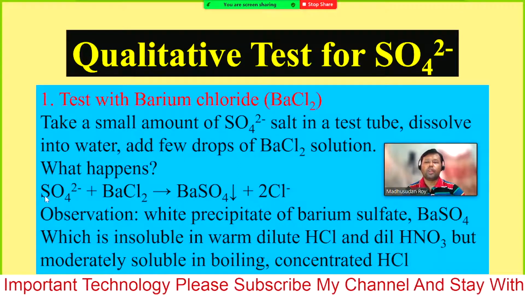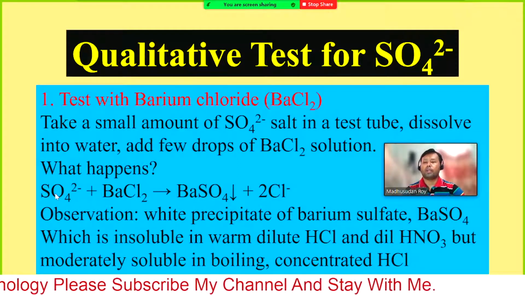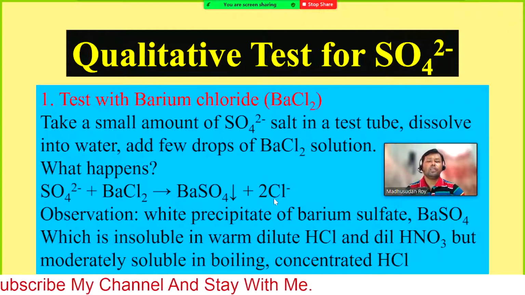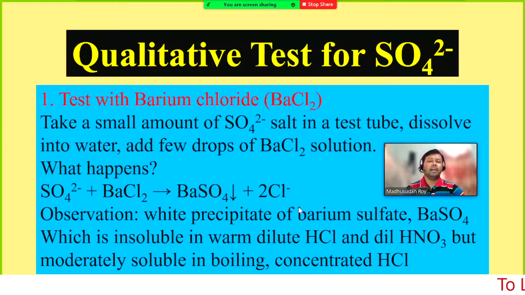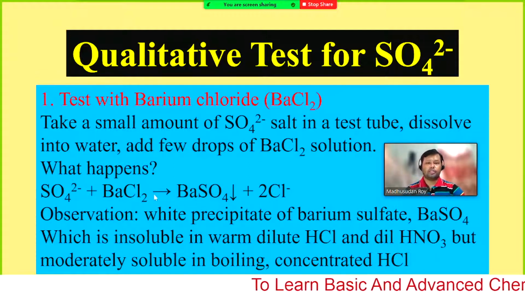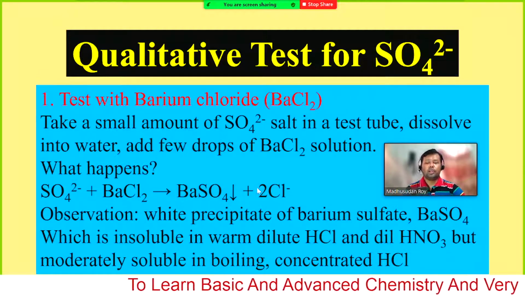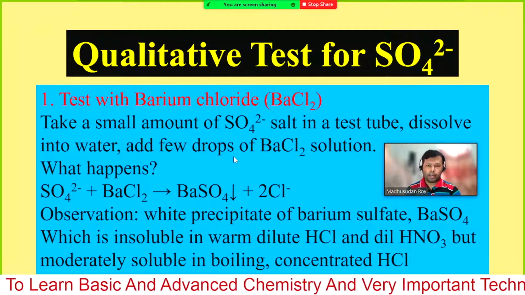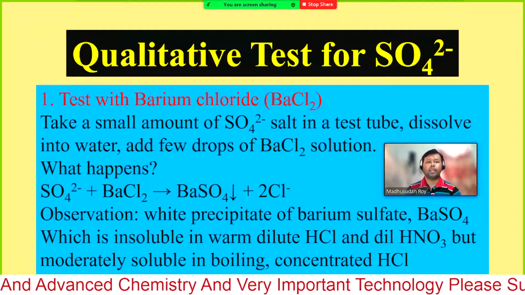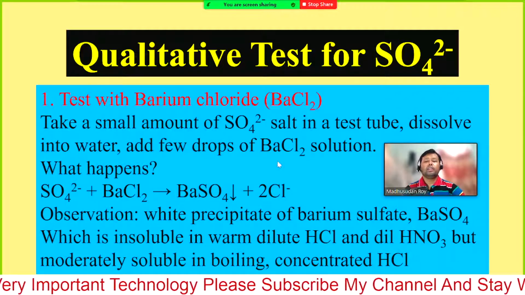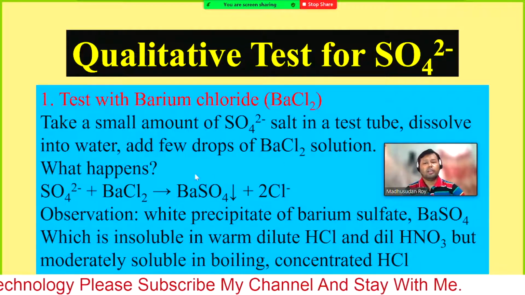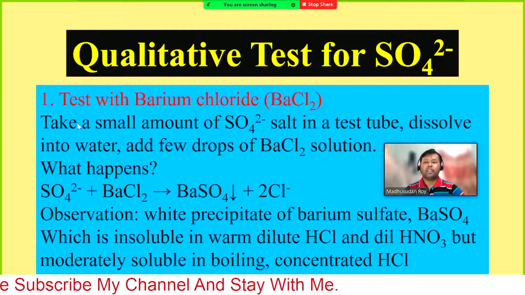If you have sodium sulfate or potassium sulfate, in that case you can have sodium chloride or potassium chloride, or whatever salt you had in the sulfate salt. So based on that salt you will get the salt here. Our main target is to get the precipitation of sulfate with the barium. So if you add barium chloride into your sulfate salt, then you are getting barium sulfate, a white precipitate. That confirms the presence of sulfate in your sample.